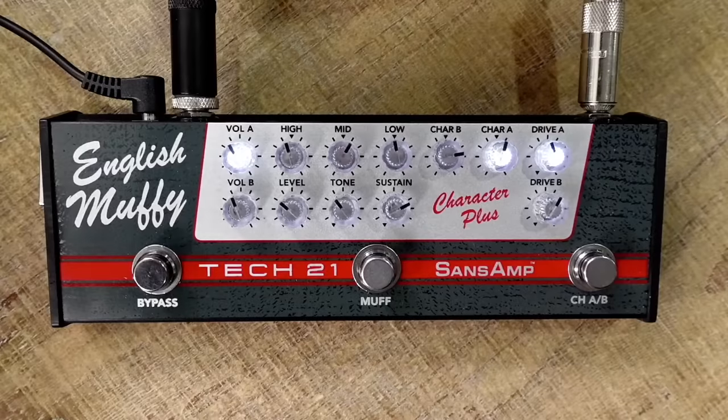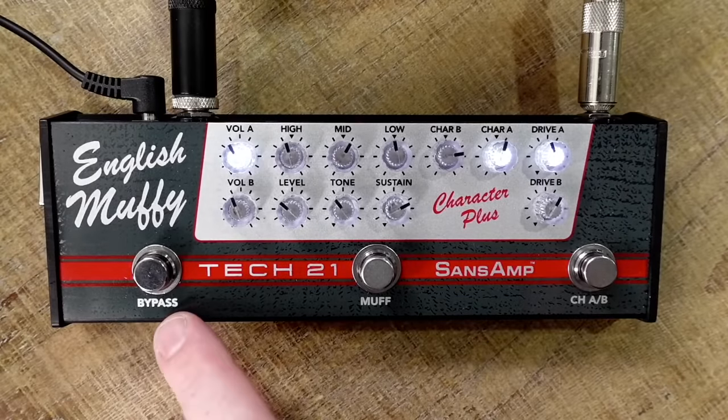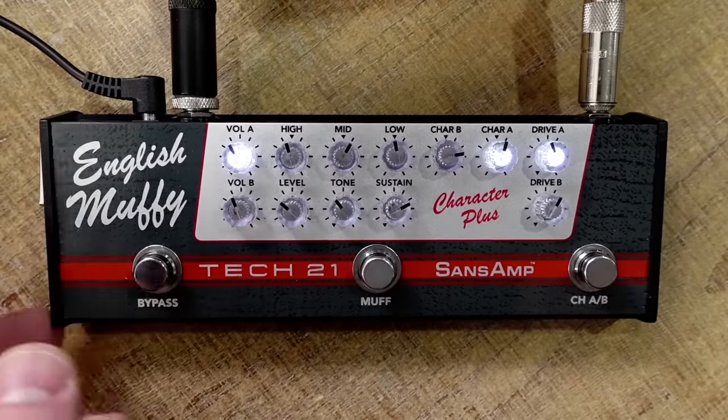So let's look back down at the English Muffy. Right now I am in the Kemper and I have my typical MIG 50 that I profiled, and I have delay and reverb on there, but here's the dry. That is just a dry signal. So I'm going to go through this and turn it on. I'm going to go between A and B, and then I'm going to play with this big muff here. So, are you ready? Hold on to your britches, as they would say in my home state of Alabama.